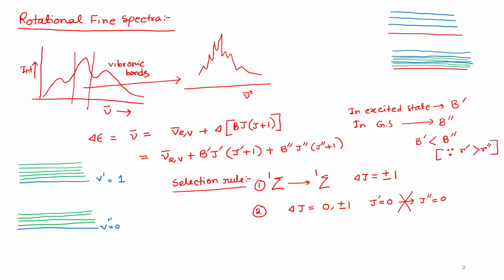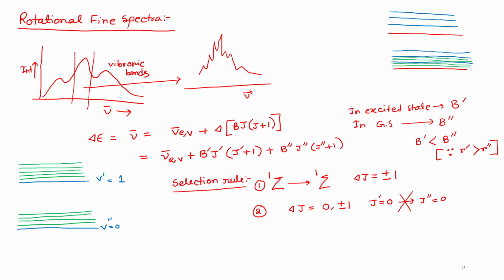So we have this delta E value, right? So let us see for different values of delta J, what can we expect? Okay. So there could be three types of bands, P, Q, R kind of band. Why? Because of delta J equals 0, delta J equals plus minus 1. So let us first start with the Q band, which is delta J equals 0, right?